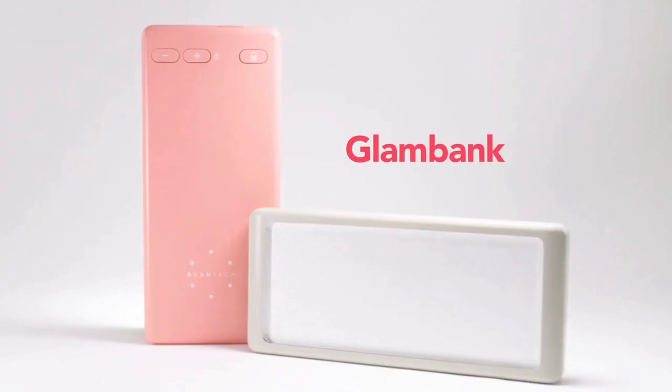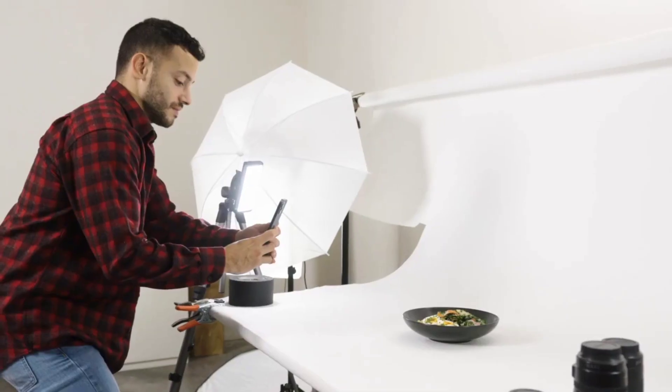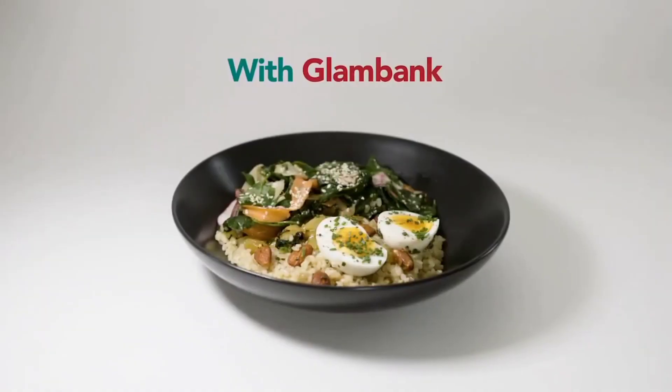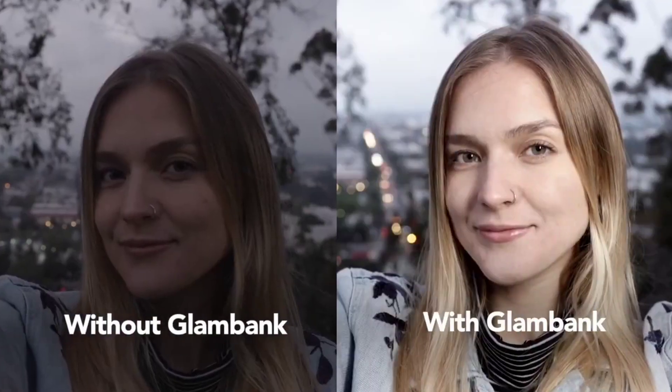This gadget will help you get the perfect exposure without a fuss. All you have to do is compose your shot and Glambank's system will automatically balance the image for you. It's the perfect auto-snap, synced for any scenario, plus the compact design is perfect for on the go, so you can use it wherever you are.